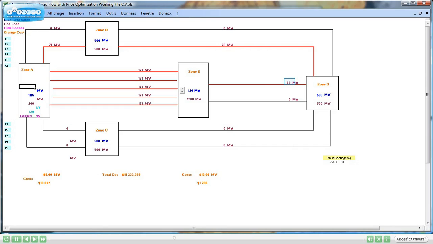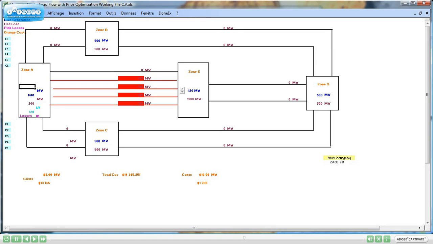Closing lines will establish a loop between the two systems, and we see that load flow is now divided, passing through Zone B and D, all the way to Zone E. On the bottom right, users will find the contingency analysis tool. This tool tells us that the next contingency between Zone A and E will bring us down to 231 megawatts. Let us open a line to see the effects, and there you go. We now find 231 megawatts between Zone A and E.